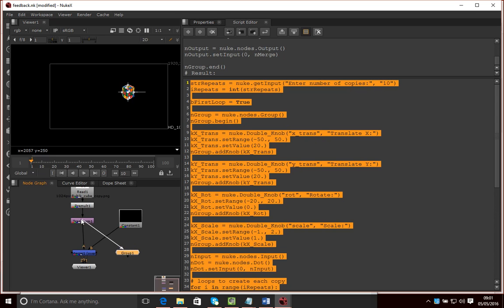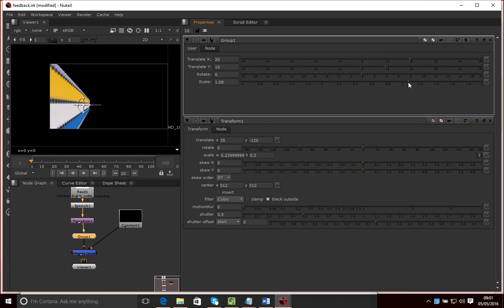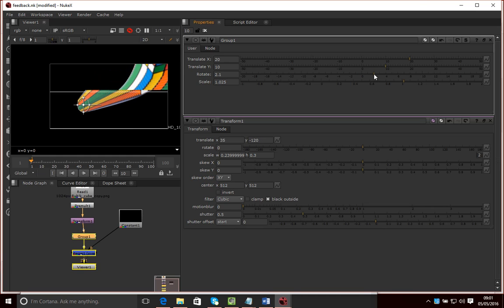I can then connect that up into here, and that gives us 50 copies of this thing. We can move that here and see all those copies. Then I can go into the knobs here and edit how that looks. I can translate, and I can scale it to make them bigger. Ooh, very big. You can get all kinds of interesting effects. Start rotating that, see what happens here, and start manipulating that.